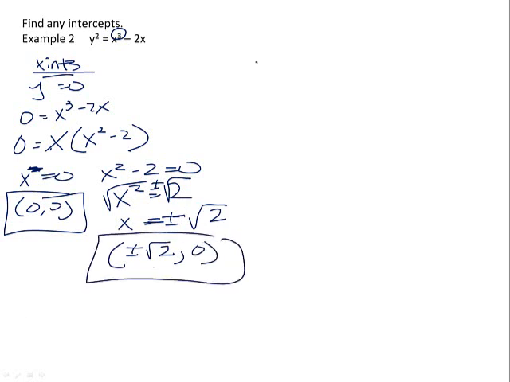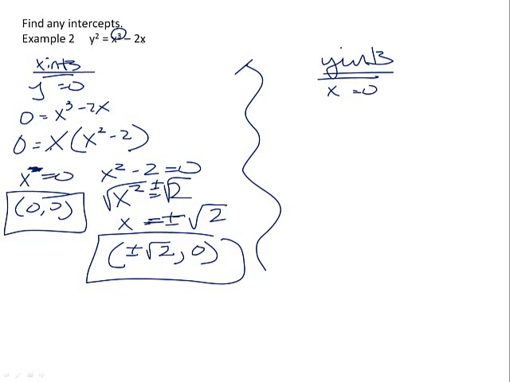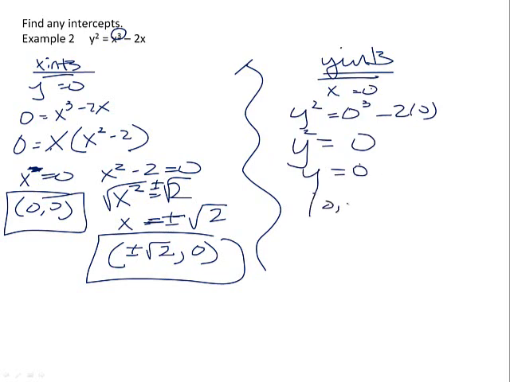Now, that's just the x-intercepts. There's also y-intercepts. So to get y-intercepts, you have to put in 0 for x. So I'm going to use the same equation, put 0 in for my x's. Now this one, we already have the answer, but just to show you, we've got 0 minus 0 basically is 0, so y equals 0. So again, it has to be a point, 0, 0 is my y-intercept. We already knew that from over here. But it is possible that there could have been more than one, or it might not be the same. We might not get it just by finding our x.